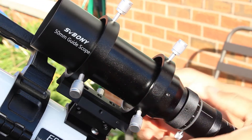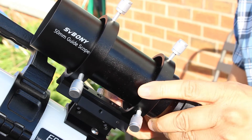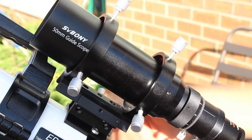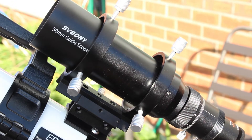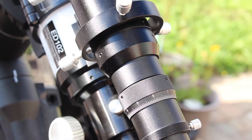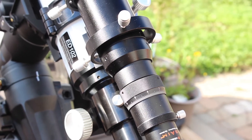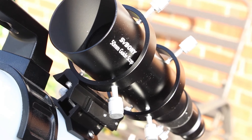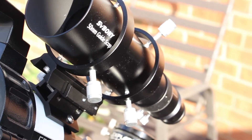When I aligned it during the day, I found the images came through very clearly. The six thumb screws took some getting used to for alignment, but I was able to align it with precision. I also appreciate how it has nylon tips to prevent scratching the scope's nice finish. And finally, the price of this guide scope is so reasonable that I think it offers excellent value for my money.